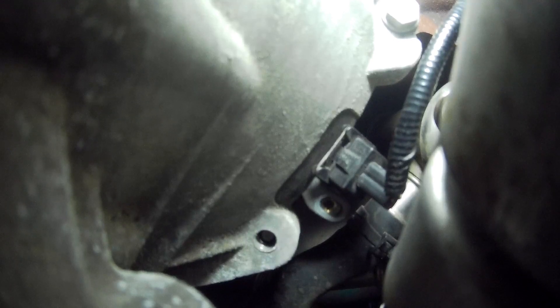I was able to get a little quarter inch wrench and mini socket on it. The main thing when you're taking the bolt out is not to drop it down in the engine somewhere. Once you've got the bolt out it just pulls out — you've got to waggle it a little bit. I could only pull it out so far, but I eventually took the electrical connector off anyway, which made it a little bit easier. It is quite a tight space and you can't see it very well, so it's all sort of half done by feel. Mine kept catching on a pipe connector — I could have moved the connector but I eventually just waggled around it and it came out.